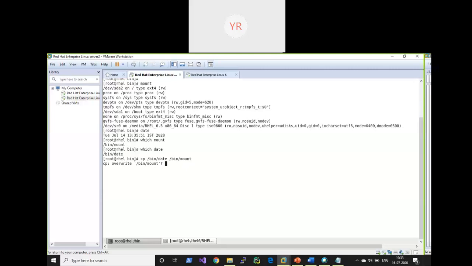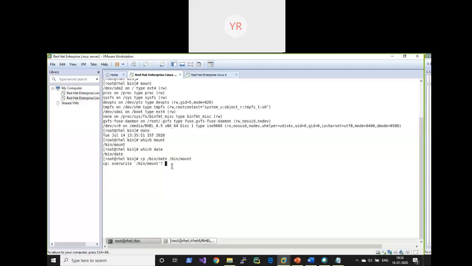All right, it will ask a question. All right, in the /bin/mount command, my script is there. If you run my mount command, it will give output like this. How it gives that depends upon the script in the /bin/mount file. There is a script file there. If you want to get the output of the date command, it will give the output from this script file. So I am corrupting this mount, that is, I am replacing this /bin/mount with this /bin/date command.